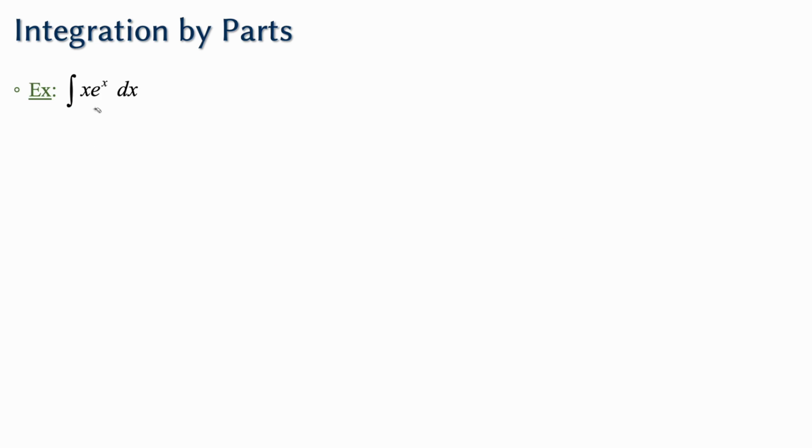What I'm going to do is identify my u and my dv, and then once I have that, I'm going to find all the rest of the pieces that I need. As a reminder, whatever I choose for my u and my dv, that product is going to equal u times v minus the integral of v du. I like to remind ourselves of these pieces because as we do this, we need all of these things. I only have u and dv, so we're going to figure out the other two. The way I like to organize my thoughts is this.